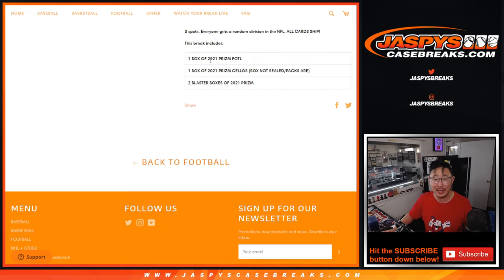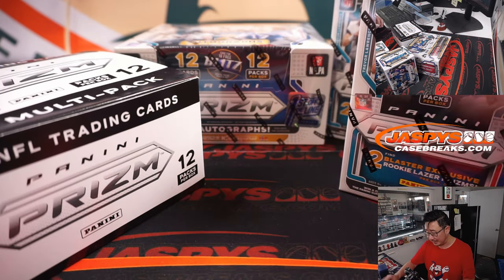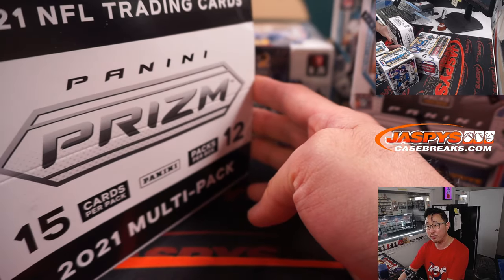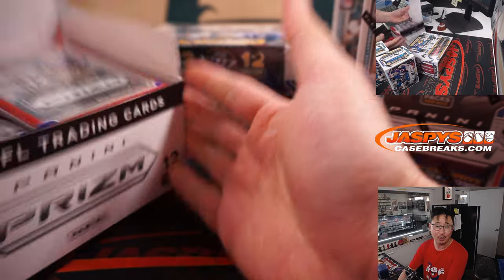A first off the line box. We got a first off the line box, 2 blaster boxes, and we noted this in the description. They didn't shrink wrap this Prizm cello box, but obviously all of the cello packs are shrink wrapped.